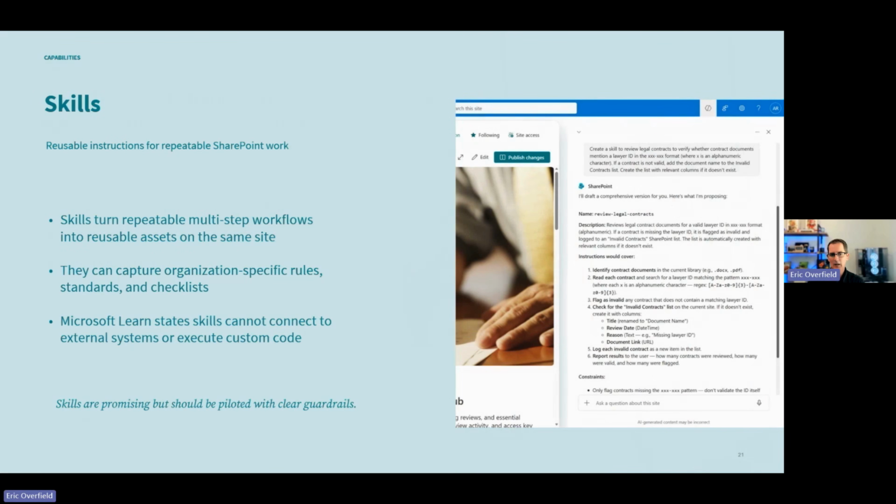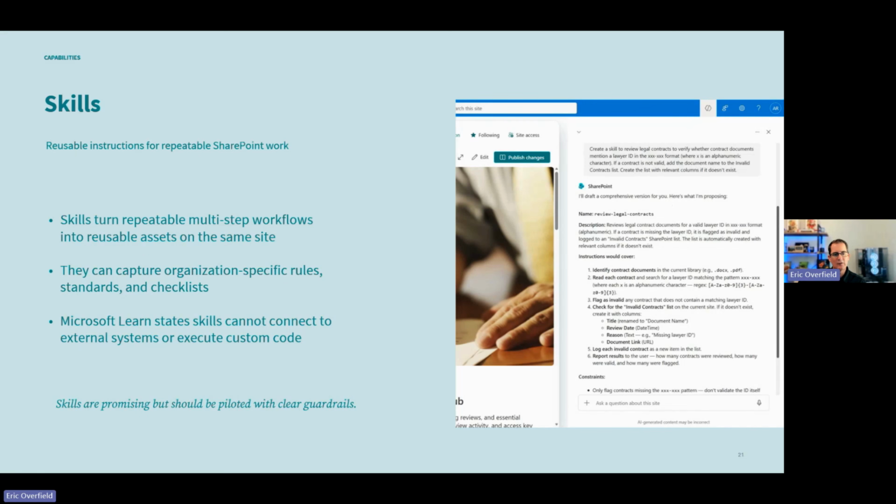Okay. Last big feature set, and then I'm going to start summing a lot of this up because we really have gotten to the core of what Copilot in SharePoint is. Skills is interesting. This is really fun. This is really cool. This is a feature that I have a lot of interest in, but I think right now it is more of a watch and pilot. I'd be careful rolling this out. And that being said, I have a lot to share. I'm going to share this here.